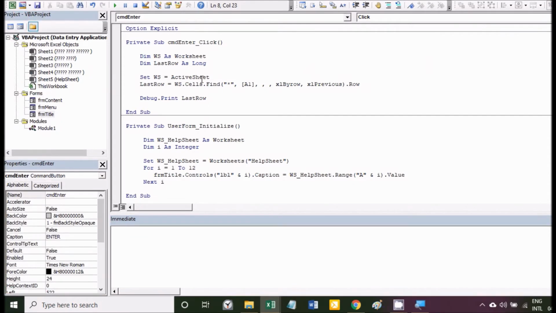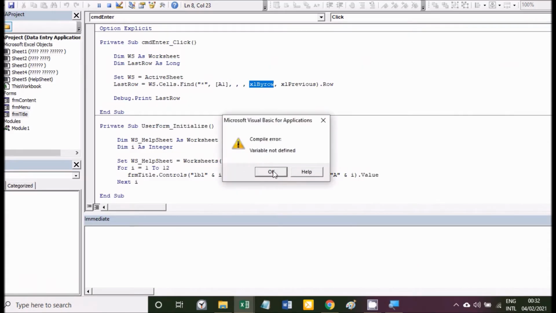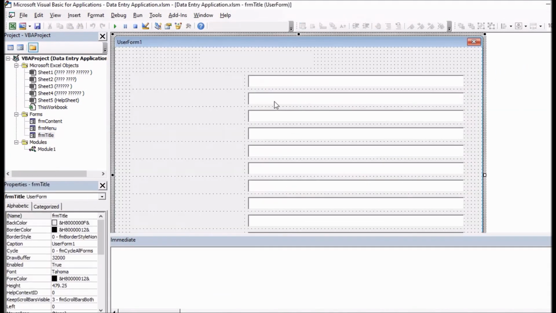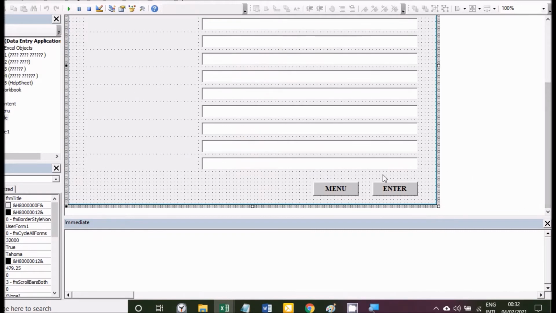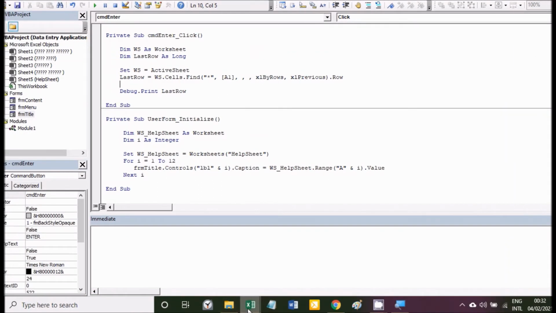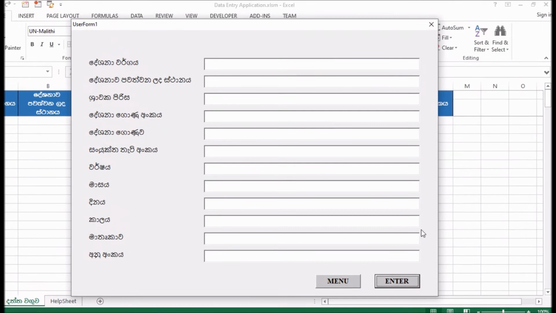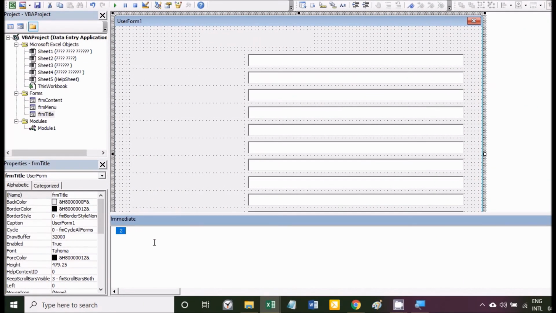So now if we press F5 and click enter, let's check what is the reason. I think there's a small mistake here. Now let's run it again. Now I click the enter button, and as you can see it has 2 here.